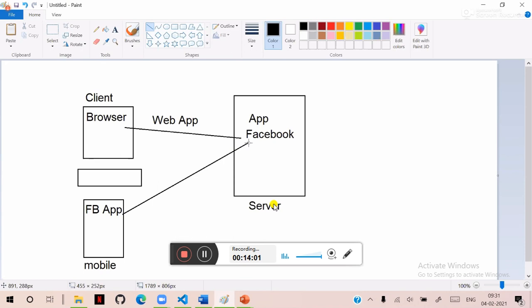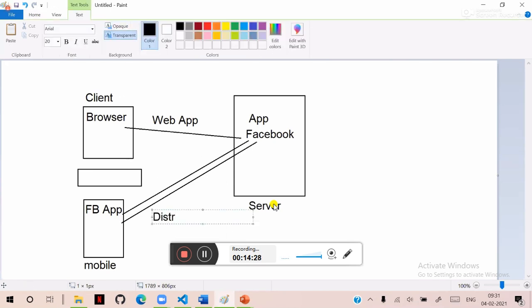Whenever you are connected to the internet, the server application shares information with your application. You don't need to use a browser, you just need to have the application. Application to application, information is shared: client application, server application.